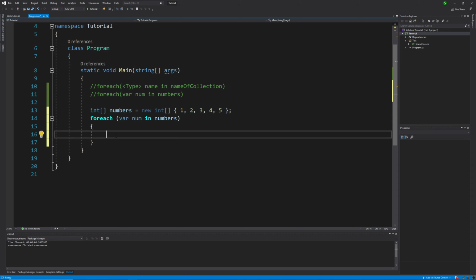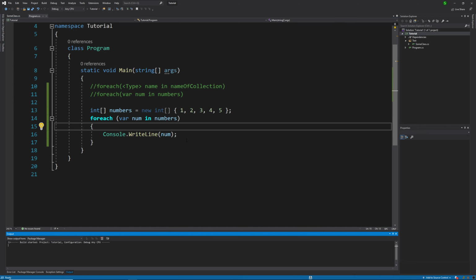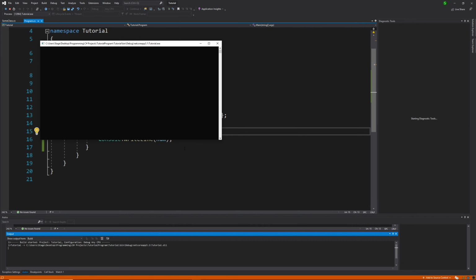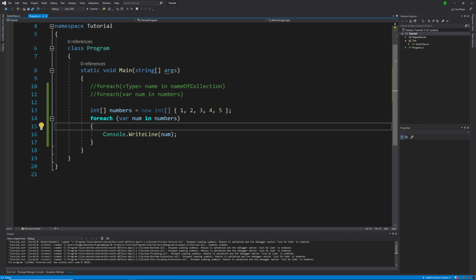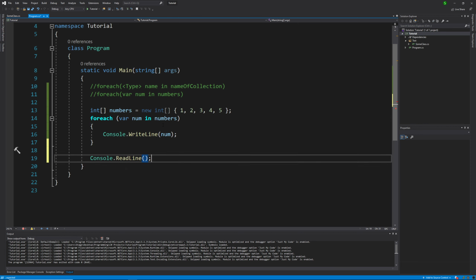So now that we have declared our for each, we can just do something really simple. We can do console.writeLine num and see what that gives us. Oh, forgot my console.readline. It'll do that to you.